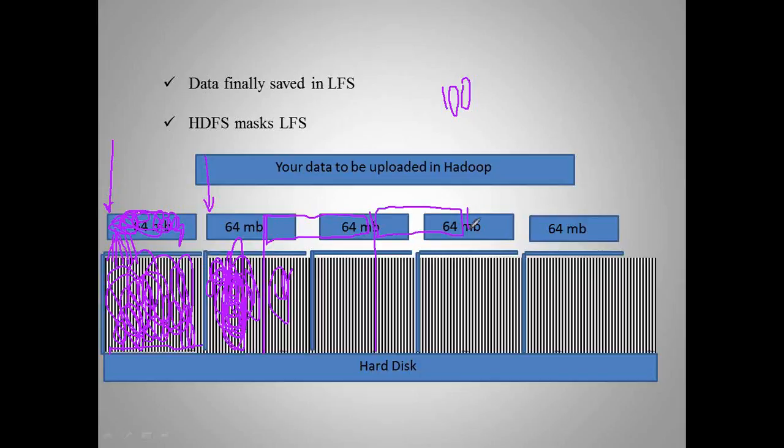So it's cumulative. So you'll have a 64 MB block here, another 64 MB block here, and another 64 MB block here, and at last there might be some small space of the disk which will be definitely less than 64 MB. Hardly it can be 63 point something MB, which could be wasted, or even less than this. So except that, almost the entire disk will be utilized in a perfect way.